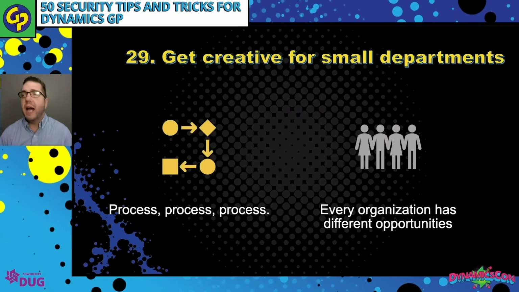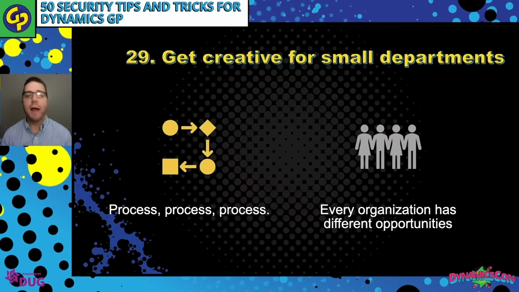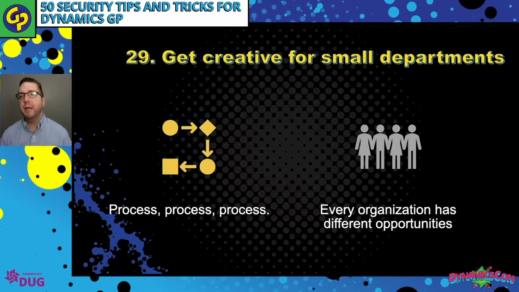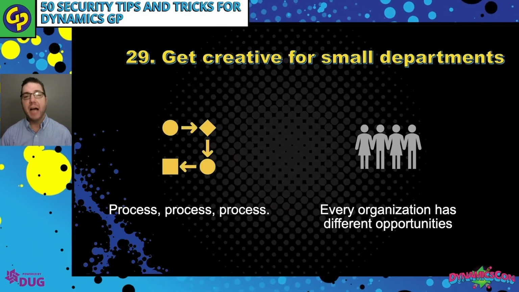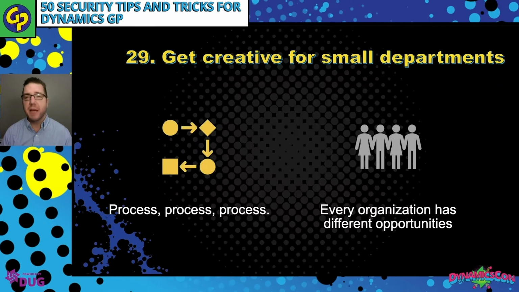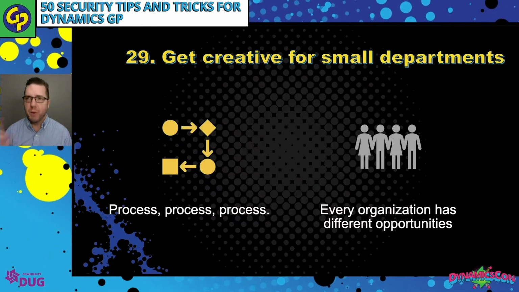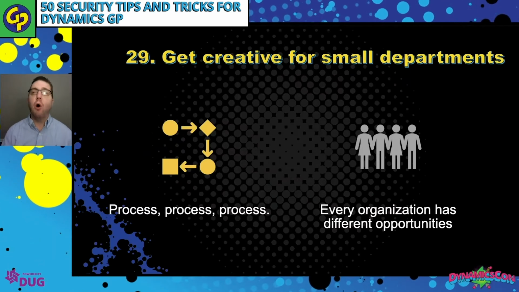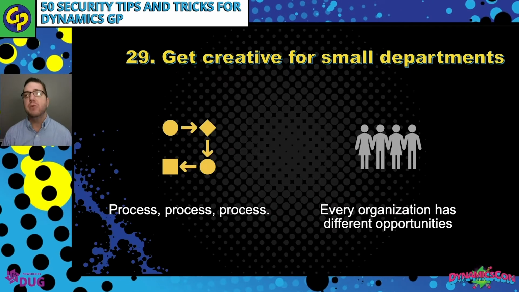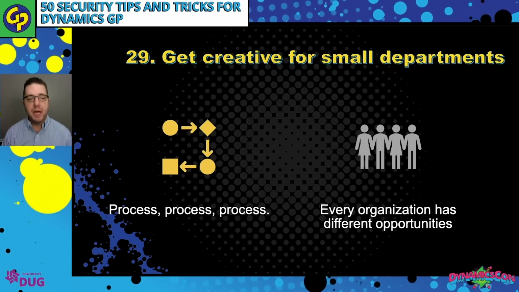For 29, I know we'll get lots of pushback. People say, well, I have a very small department. We're limited in what we can do. I get it. I've run small departments, and I talk to Fortune 500 companies, and they will tell you, we have a small AP department. We have a small AR department. Automation has shrunk all of these places, but that doesn't mean you can't get segregation of duties.